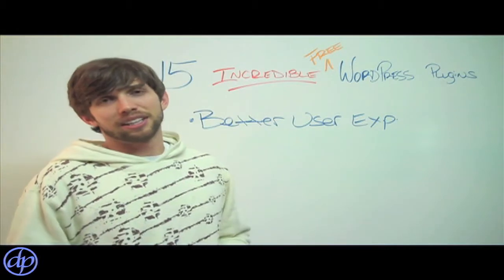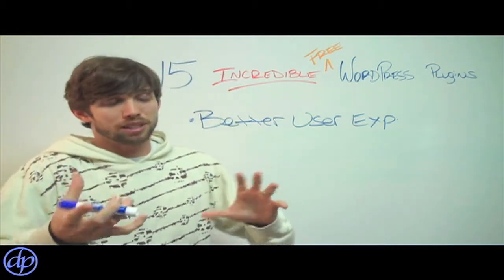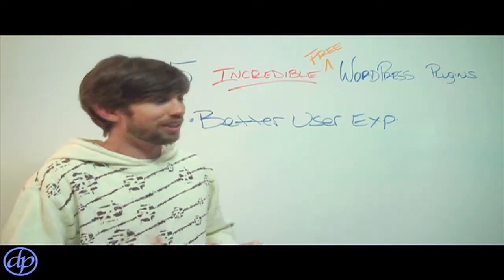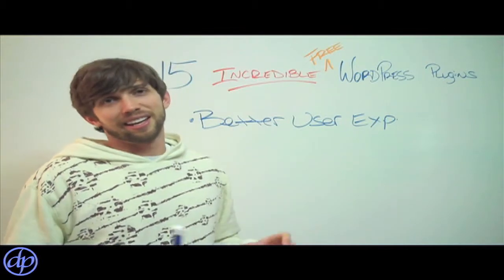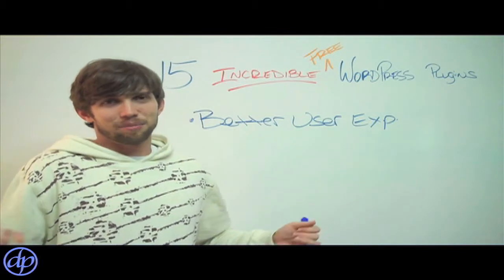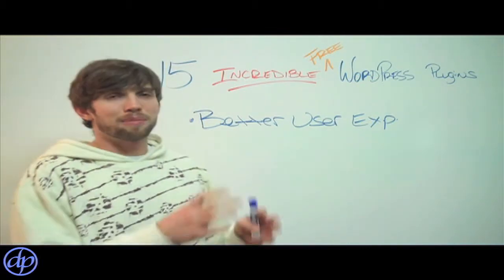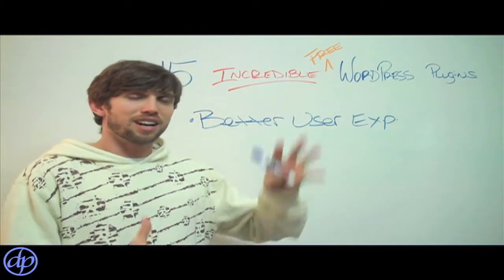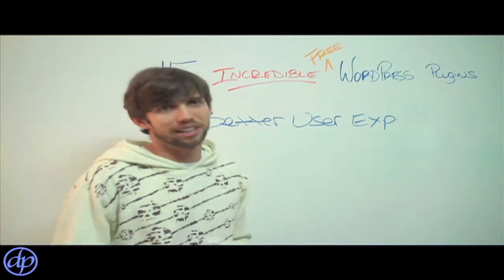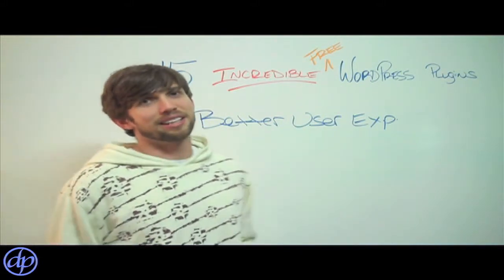There are also mobile plugins — plugins that will automatically convert your WordPress blog or site into a mobile optimized site. It's incredible. This plugin is so good and they're giving it away for free and it's all automatic. Nothing to do but install it, activate it, and it's beautiful. It knows if you're on an iPhone, Android, or Blackberry, and it automatically adjusts your page and content to perfectly optimize it for mobile. And mobile is such a huge market that you've got to be tapping into it, especially nowadays.